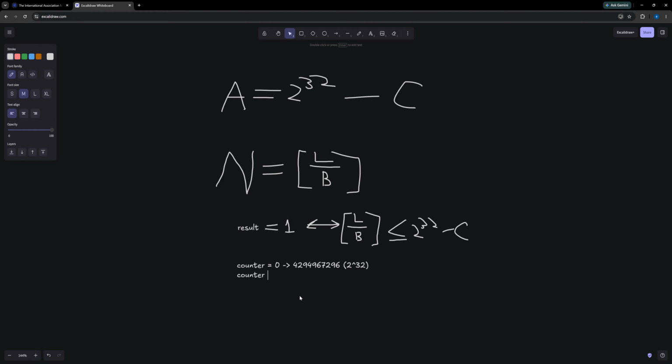When the counter equals 1, we have 2 to the 32nd minus 1 blocks available.